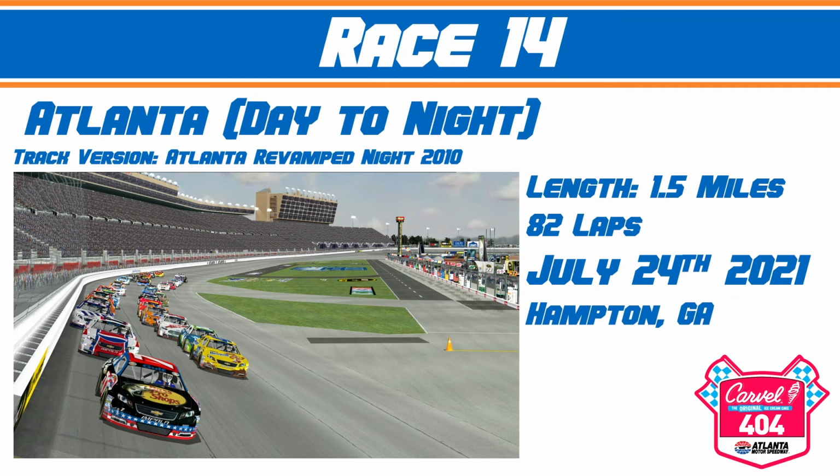Then race number 14, we head back down to the southeast for the Atlanta Motor Speedway for the Caravelle 404. This is pretty much the same spot where it was last year on the schedule, just with a different race sponsor instead. That will happen on July 24th, still 82 laps.